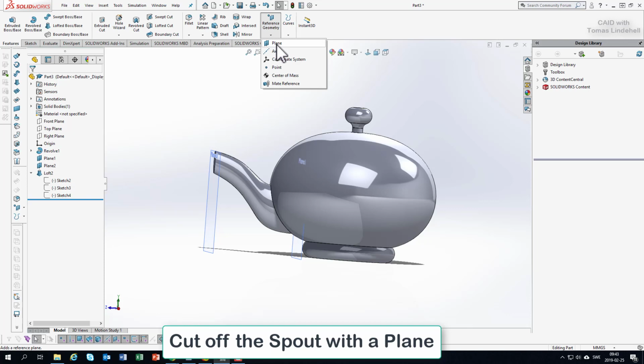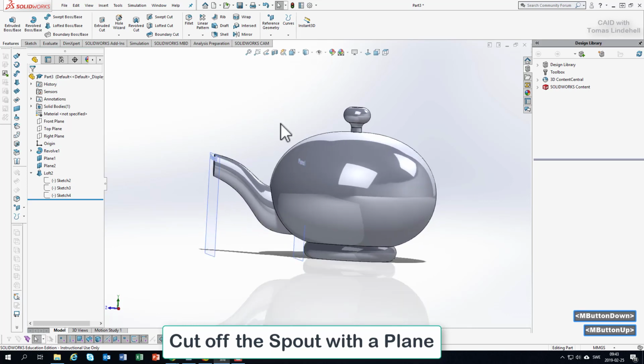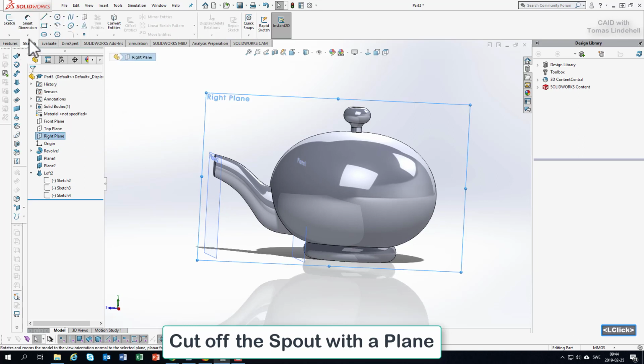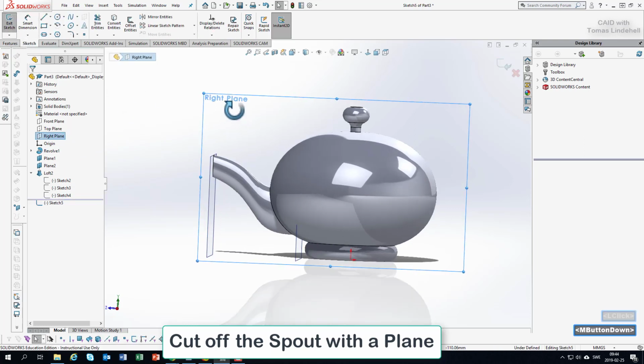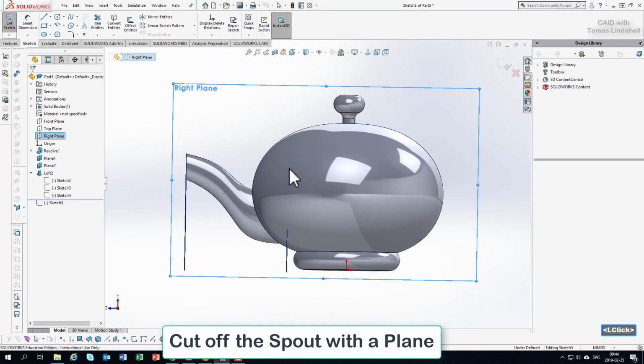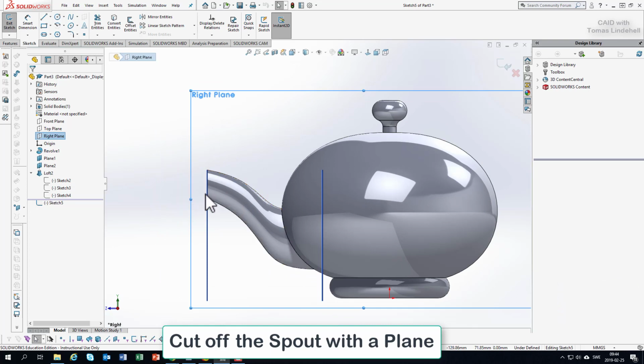But before I do that, I prefer to make a little sketch that will govern this plane. So there are several ways of doing this. This is my approach. So I go for right plane, make a sketch. The only purpose with this sketch here, let's go flat by the way, is to help me to make a plane. So I would like to have a plane that is quite flat here in this direction.